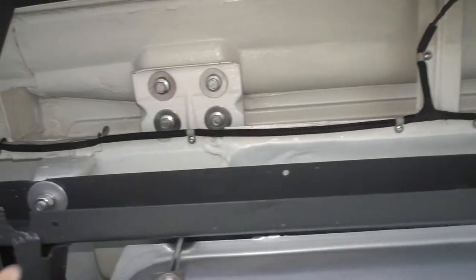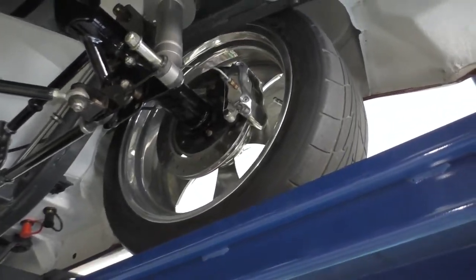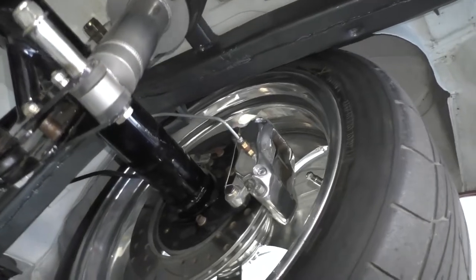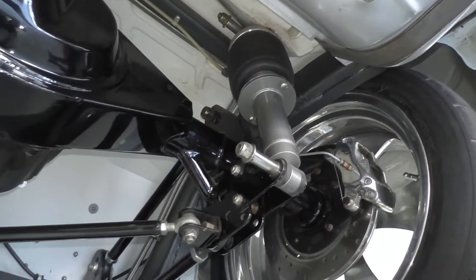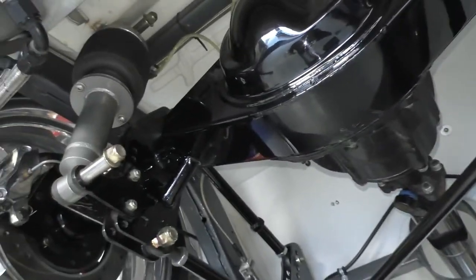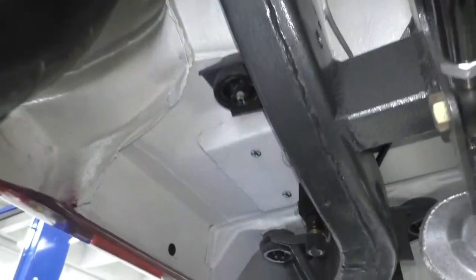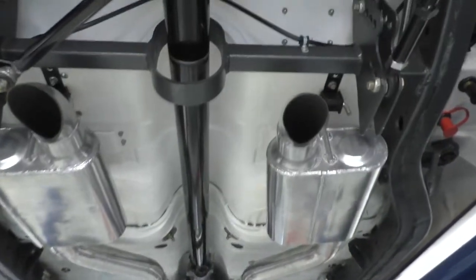The chassis has all been powder coated in a gray hammer finish. There's the fuel pump back here that leads from the tank, and a new fuel tank. Has four-wheel Wilwood disc brakes — drilled and slotted 12-inch rotors in the rear with polished calipers. Custom four-bar suspension in the rear, fully adjustable. Airbags in the back so you can adjust ride height left to right as you like. Emergency brakes, braided fuel lines in the back, and some air lines. Has a driveshaft safety loop.